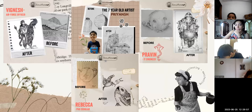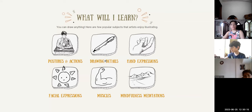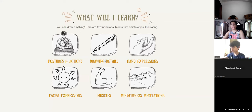So whatever your age, whatever your profession, you will have to give us, say, 1 hour every day for the next month, maybe not even 1 hour, half an hour every day for the next month, and you can do this. So in this masterclass, we'll be learning in detail about postures. We did a single posture, but what about yoga postures? What about jumping? What about acrobatics? The muscles. We will explore the muscles in detail. We learn about fingers, hands. We earlier saw about how fingers are complex. Postures, actions, facial expressions, every single aspect of it will be covered in this.